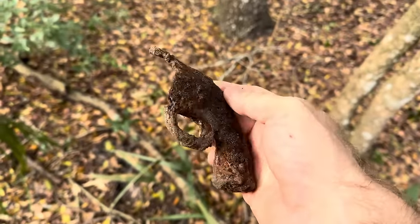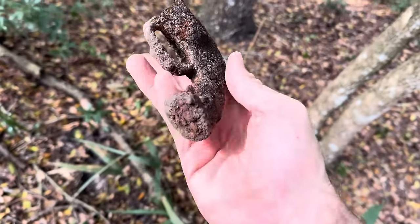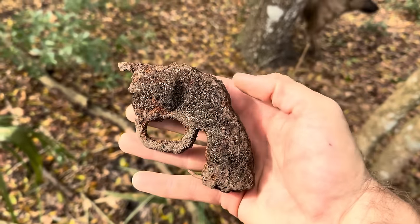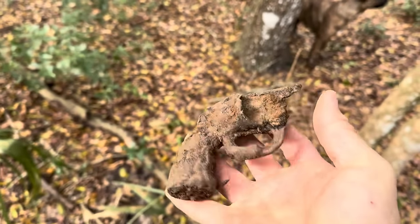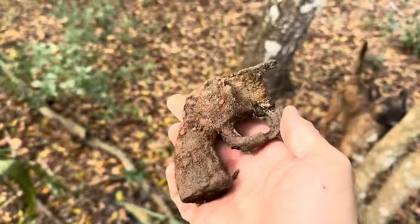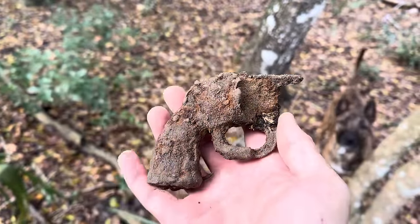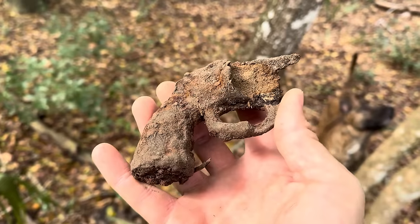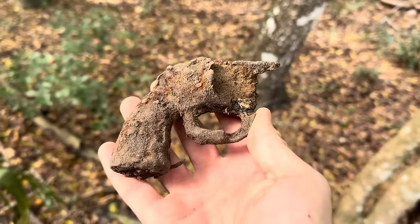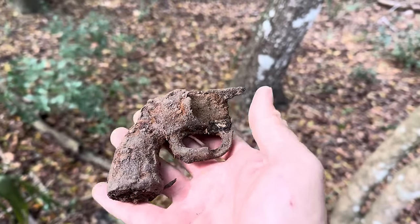So check this out. The chickens just dug this out. I think it's a toy gun, but either way, it's really, really old. I don't know if you guys saw me talk about this before, but when I was digging the fence to put in for the pigs, I actually found some crazy old stuff, one of which was a bottle that was 2 feet deep down into the ground. It was a bottle from 1920, had a date on it. And then I also found homemade marbles, again, 2 feet deep down in the ground.